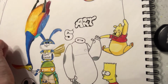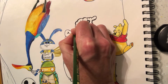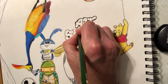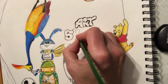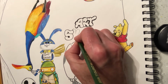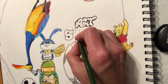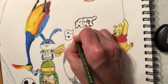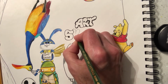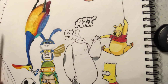Just change the pencil again. I'm going to do the curve of the K, because I'm going to spell it SK. Okay, I'm going to do it like this. Back of Baymax. Of going over the top of Baymax and colouring that in, it's up to you, but I'm going to go behind on this one because I don't want to spoil his head. So I'm going to go around the back there, and then this is going to kick down the back of there. So there's the K, alright.